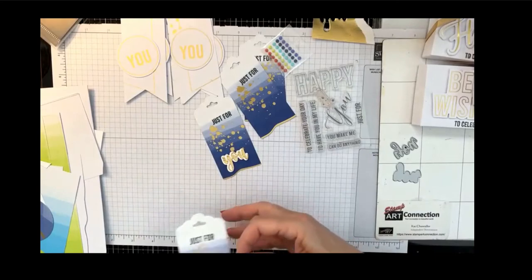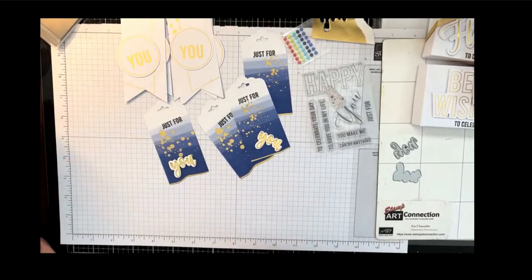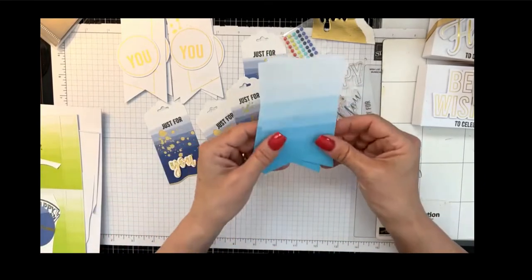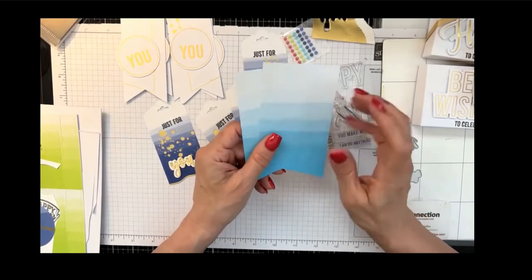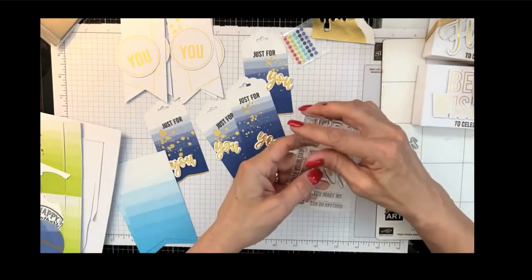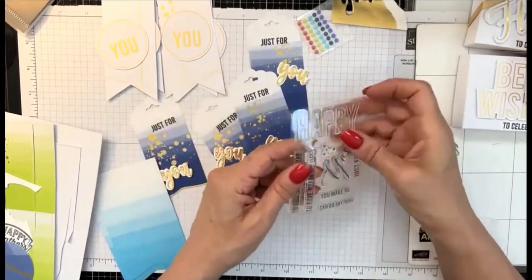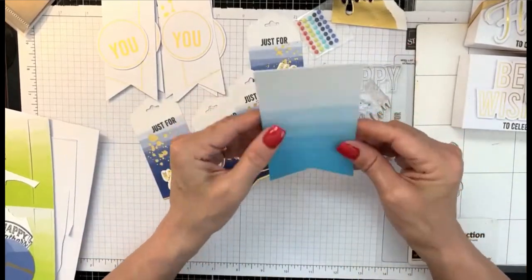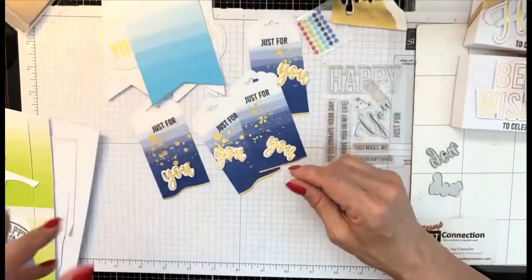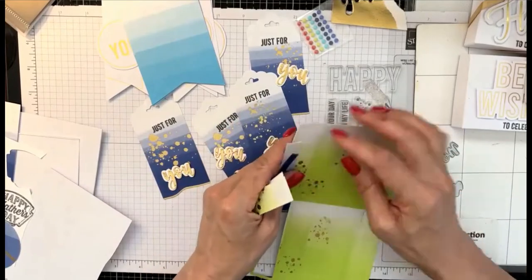And then I have several others that I already created. Here they are. So here are the other ones that I'm going to put together. I have another piece that I'm going to turn into labels. I'm not sure what I'm going to do with those. See, there's a nice stamp here. There's happy. That would be really nice for this tag. And I could make two tags out of this one piece, and come up with four tags. So I might do that. And I don't really have a use for these, but these were also part of the set. So I'm going to put these aside.